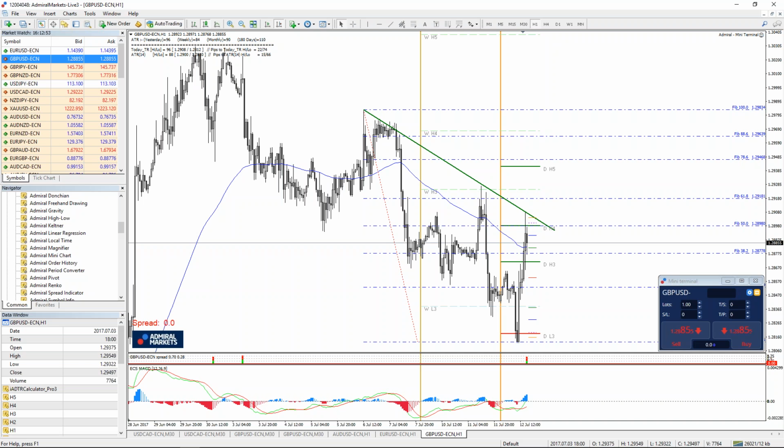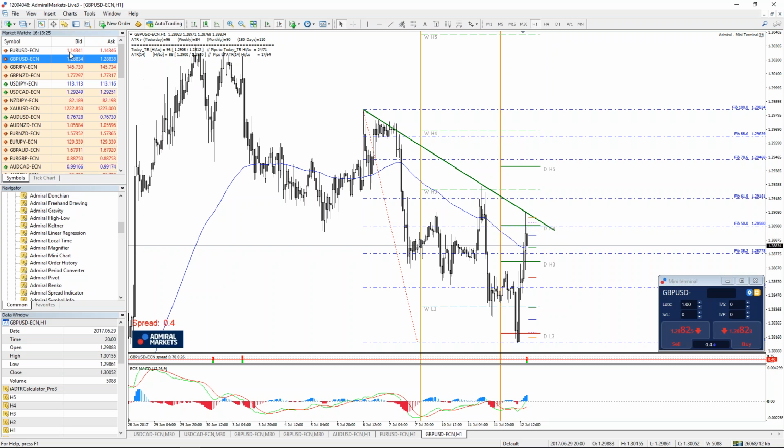Okay, let's see. Pound dollar is currently at resistance. Okay, pound dollar is at resistance here. As I say, it could reject from these levels, but because of other pound crosses, and pound had big news today, very supportive for the pound, I think that this also could break. So I'm a little bit careful, and let's see.